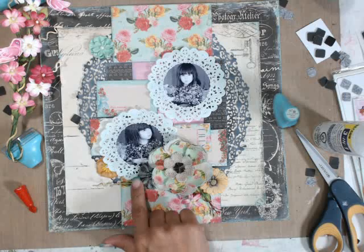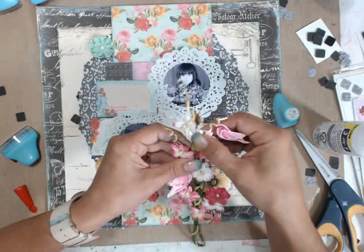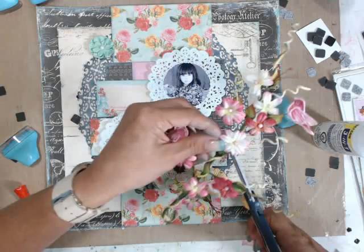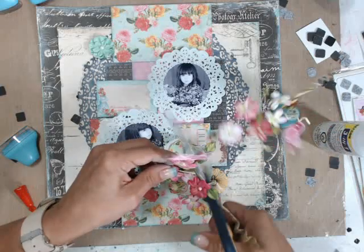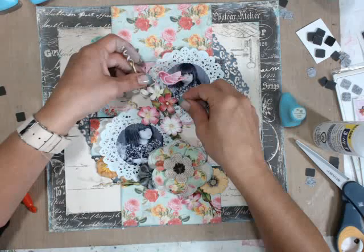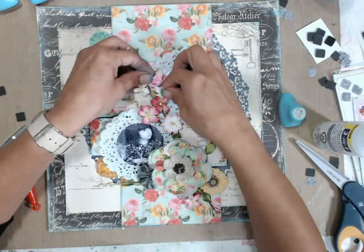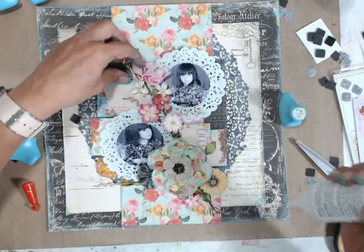Okay. And then I kind of like that bird to be right there. And then these guys are going to be kind of cut off right there. So almost cut it in half, I guess you should say. Oh, there we go. Fabulous. And then now you can apply this, if you move the birdie around a little bit, not on her face. Little birdie, you can't go on Eva's face, even though she'd probably play with you. That'll go right there.